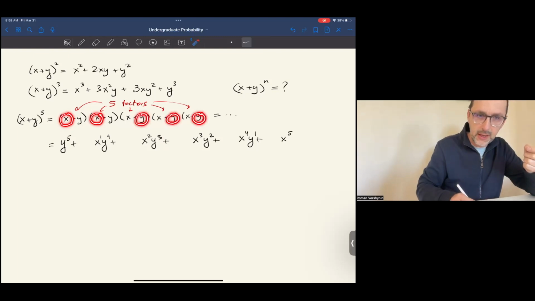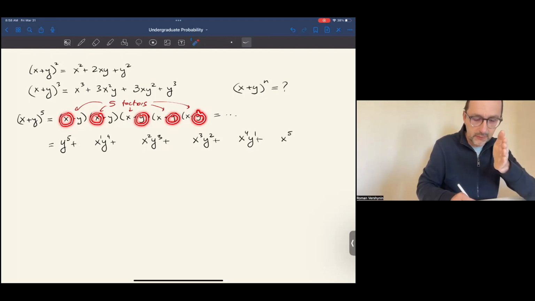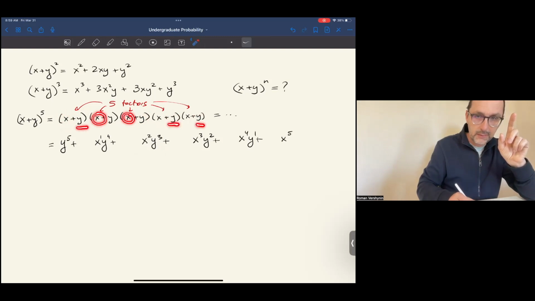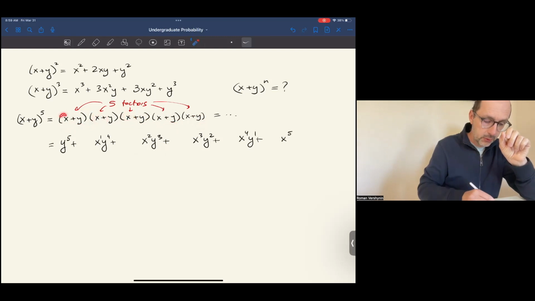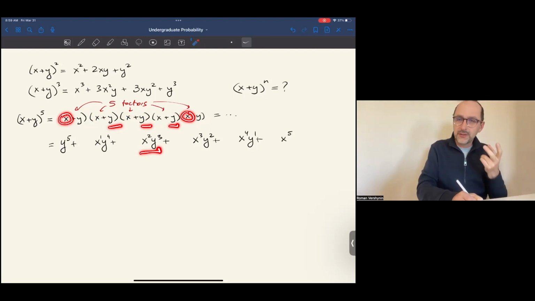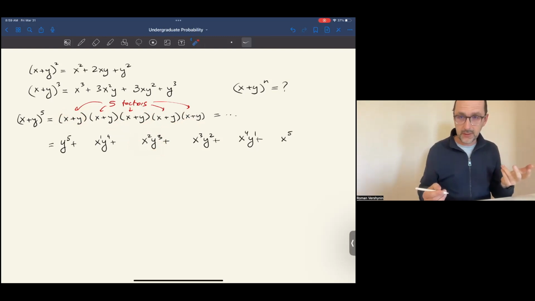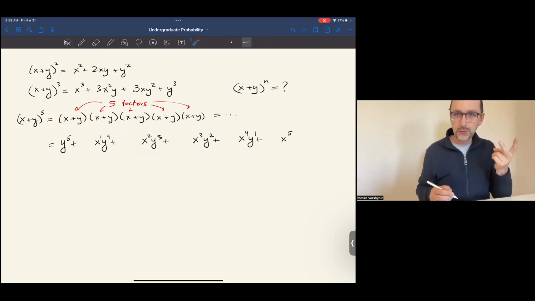For instance, this way, x, x, y. As we multiply this, we'll get this term once. But that's not the only way it appears. It could appear, for example, if we choose these 2 factors for x, and the rest of them for y. Or if we choose these 2 factors for x, and the rest 3 for y. Many ways this term can appear. How many exactly? We just need to count the ways in which we can choose 2 factors out of 5 for x, the rest will automatically be for y. So how many ways are there to choose 2 factors out of 5?